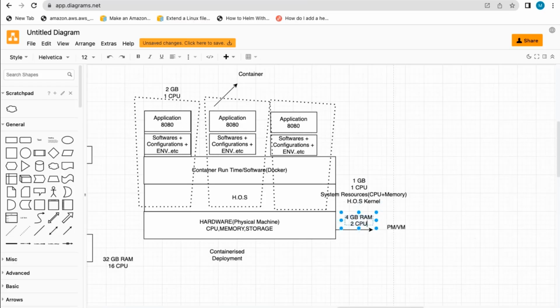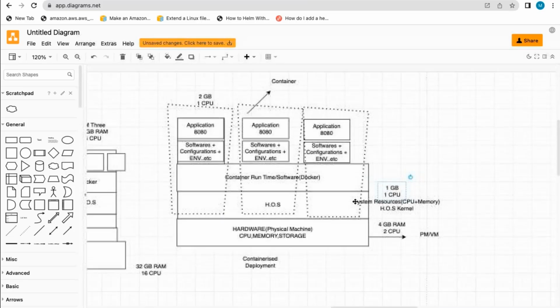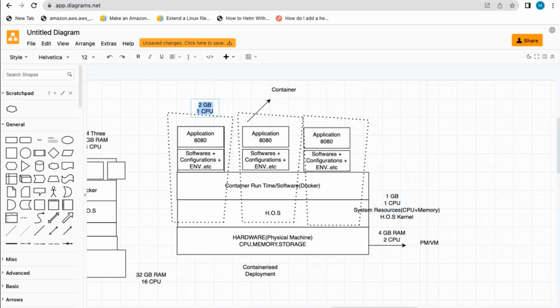Let's say this is my system. I have 4 GB and 2 CPU. If the OS has already utilized this much, how much is left? I have 3 GB. Out of that 3 GB, let's say this container itself is taking 2 GB and half core CPU.